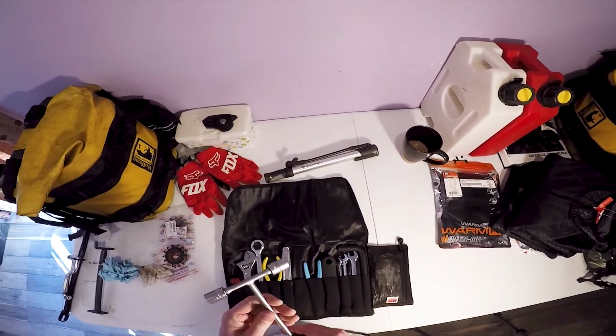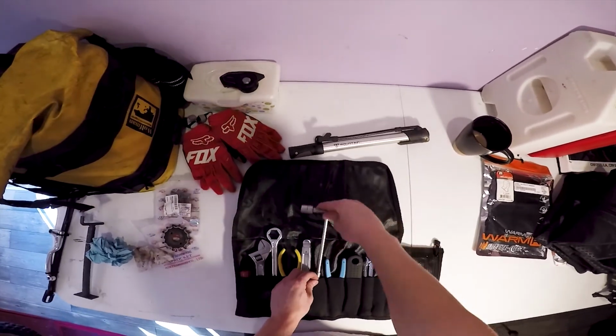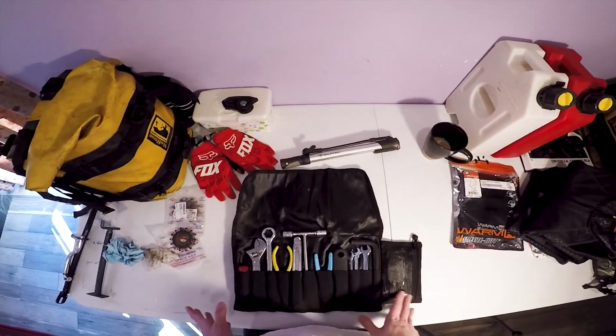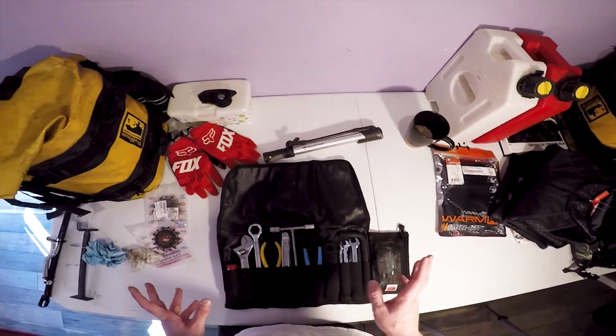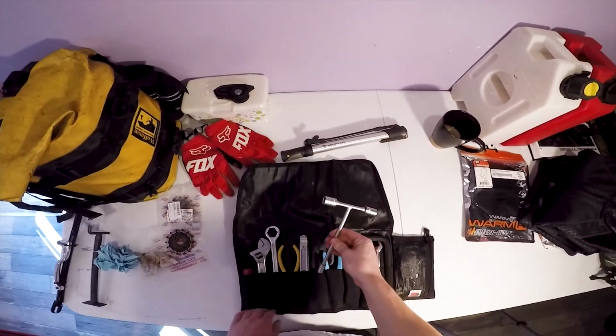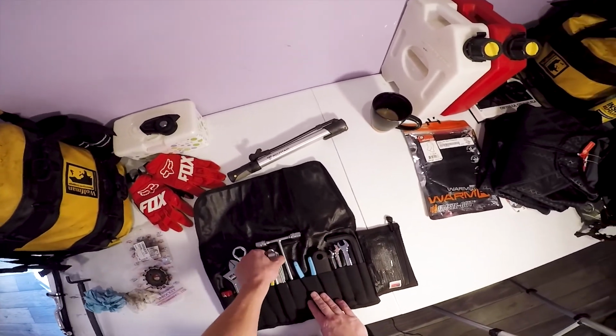I have a 10 millimeter, I have a 13, and I have a 12. That's pretty much everything, with the 8 millimeter, that you're going to need on a CRF 250L. You could pretty much take every single bolt and everything off of that bike with just the sockets that I have on here. Real heavy duty, real lightweight.